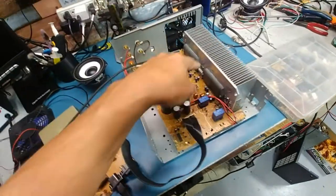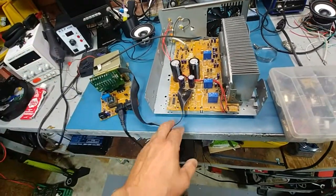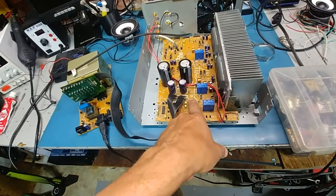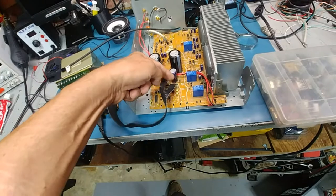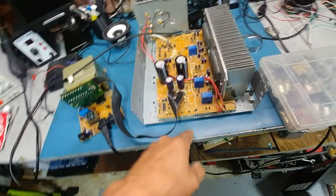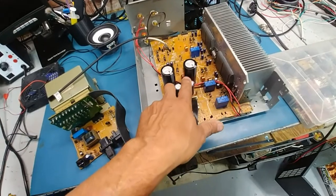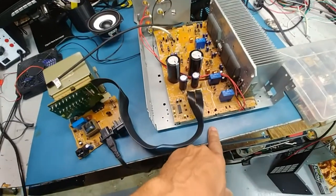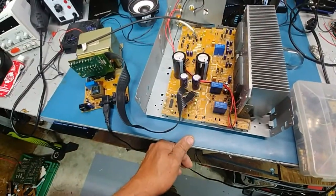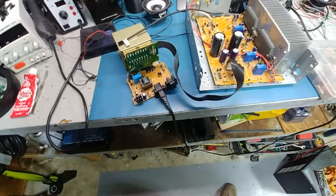Obviously the regulators are all blown because I already figured out what happened. Last time I serviced this unit I unplugged this connector — this white line here has to be lined up with the white notch on the board, because one side's high side and one side's low side, and I mixed them up. So basically 60 or 85 volts from the main caps went right to the regulator and that's why everything went poof. So I was the one that blew it up — oh well, it is what it is.